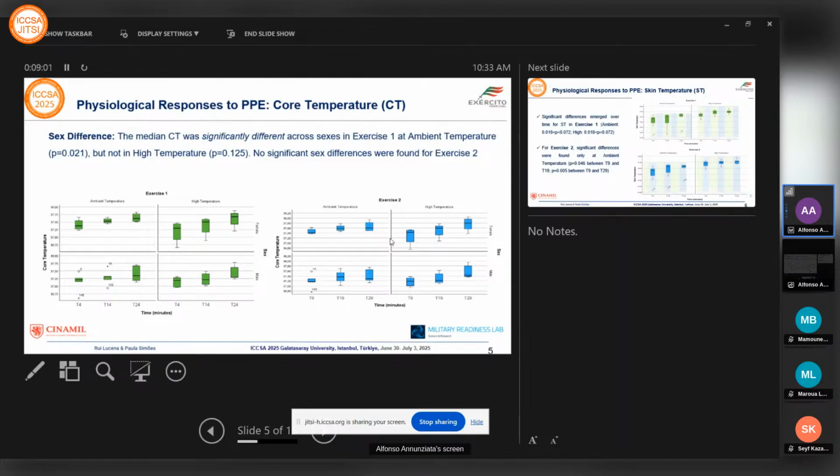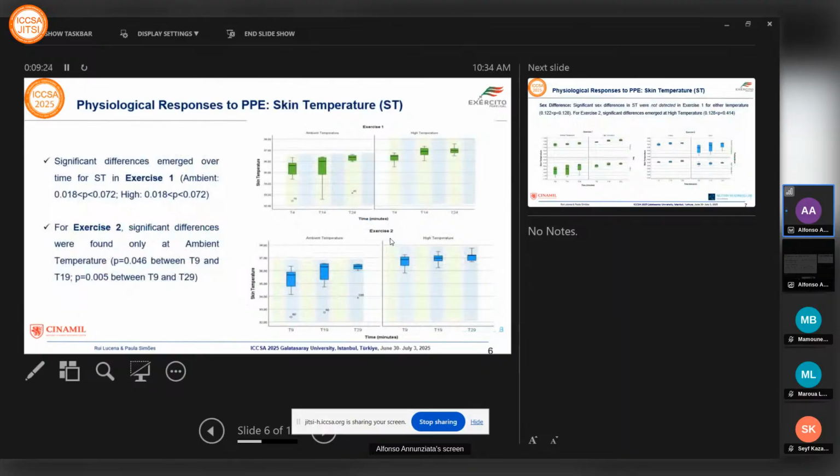But in normal temperature it's a funny result, because we had this difference between men and women. It's normal biologically, because when we start, the temperatures are already different between men and women. So here we have a difference between them.